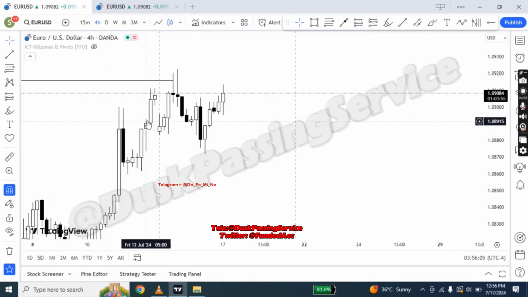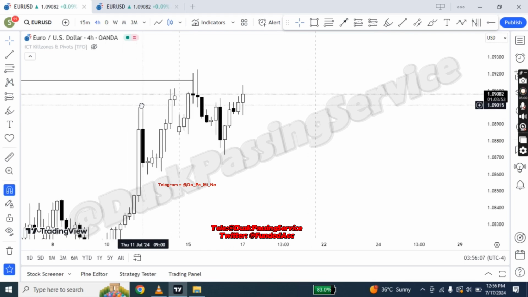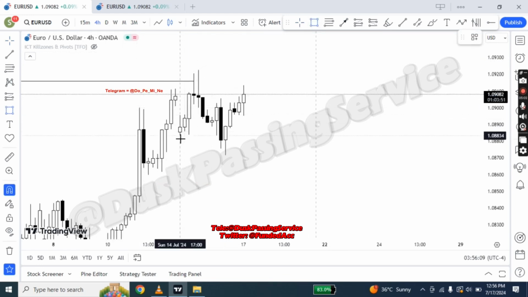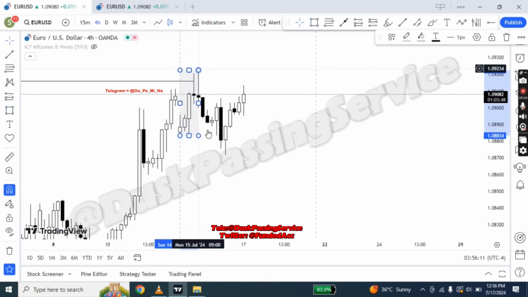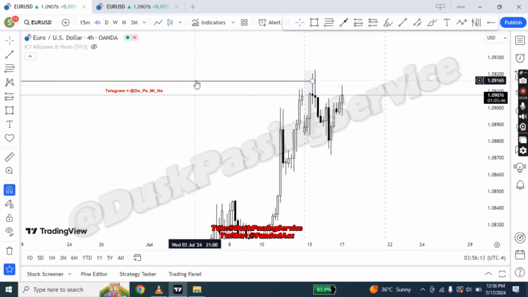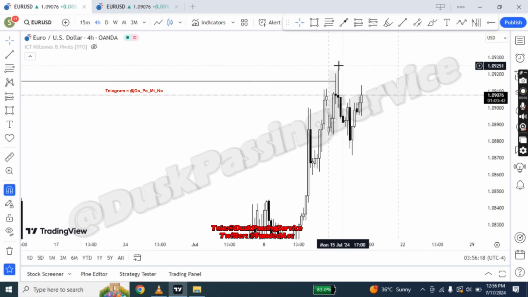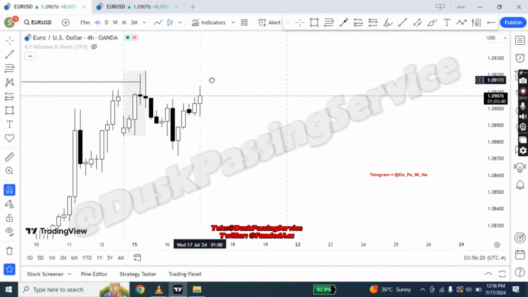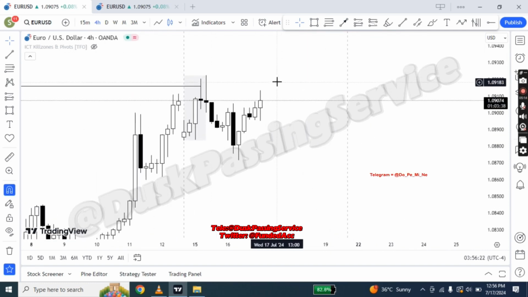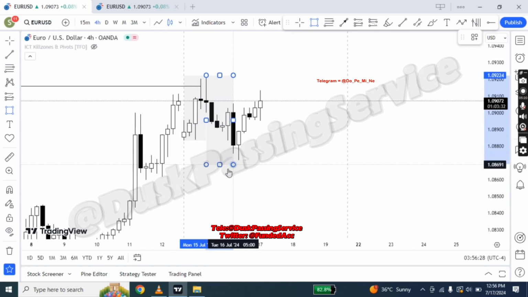So on the 4 hour right here, you can see that after this weekly open, we straight away went into this expansion profile. And with this expansion profile, we also tested a key level in the form of weekly range high and Monday CRT high. Now, based on market profiles, we know that when expansion profiles test a key level, the next likely market profile is going to be a reversal profile.